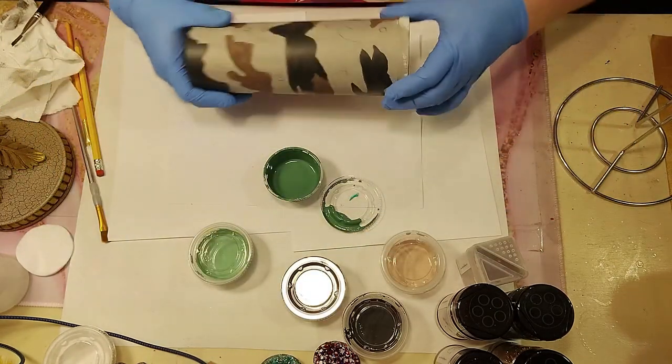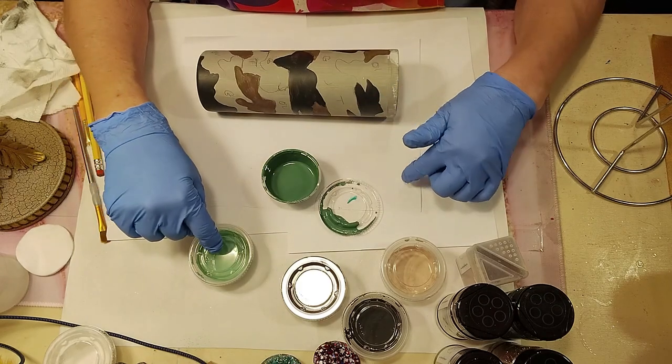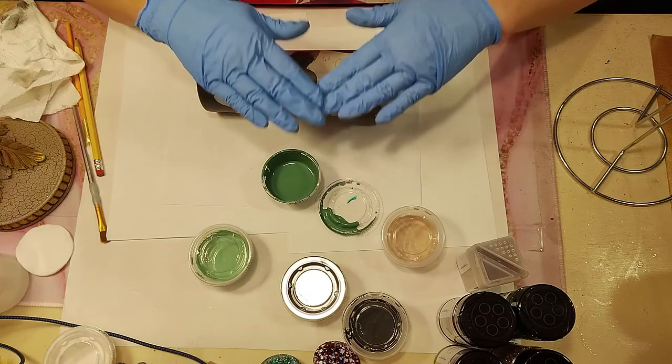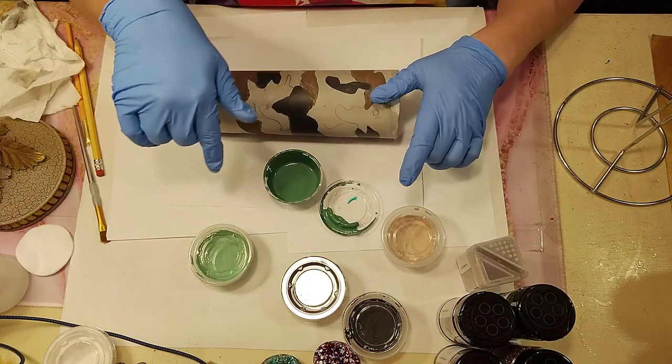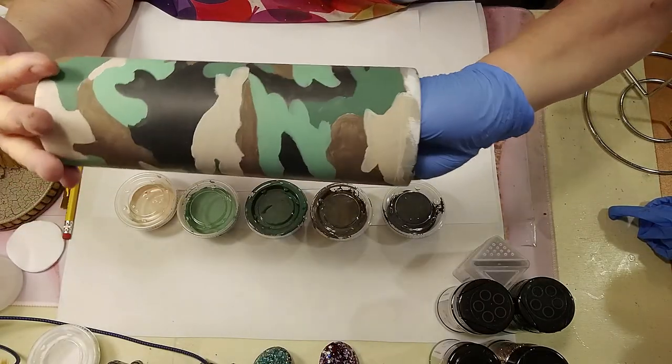And we're going to move right along and go to this darker green. And then we're going to go to the lighter green. And then I do the tan last. I'm going to go ahead and finish this cup up, painting on these colors. And when I get this done, I'll be back. Okay, I got all the colors put on.